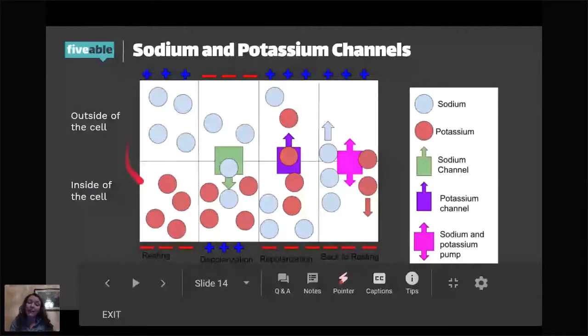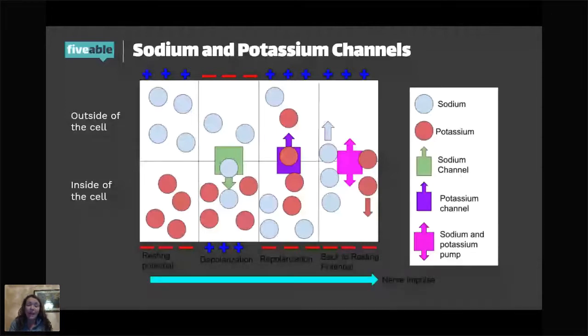Okay, and that involves this lovely pump that is viewed in pink here called the sodium-potassium pump, which you may have heard of before. It is probably the most important pump that we have in our body, and it is an example of active transport, meaning that it is going to use energy, and it's one of our largest users of energy because we're constantly resetting our neurons. If you think about how much we are moving, doing, thinking, breathing, all that kind of stuff. So what the sodium-potassium pump does is it forces things back against their concentration gradient.